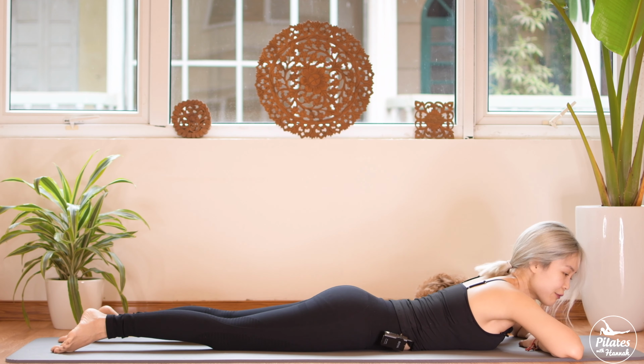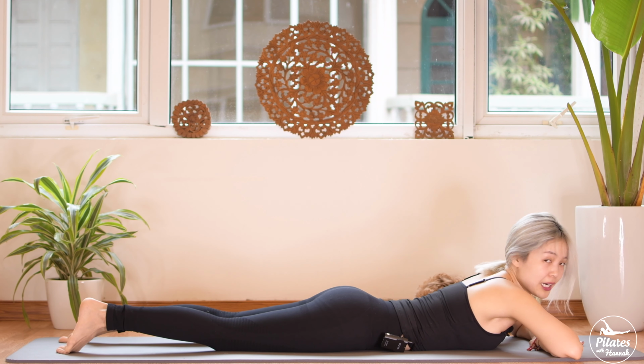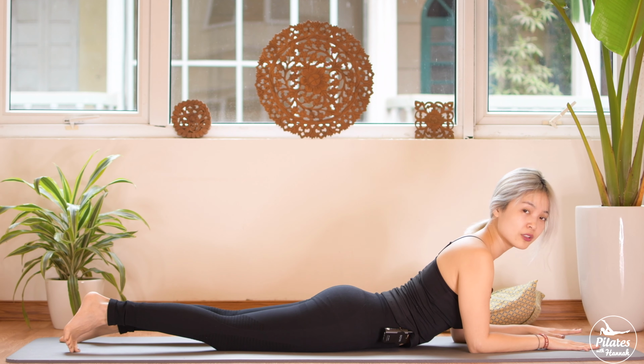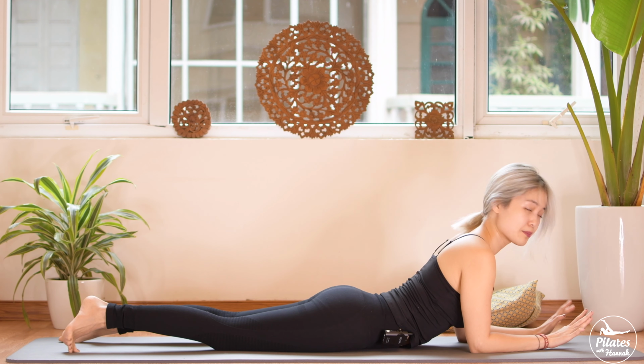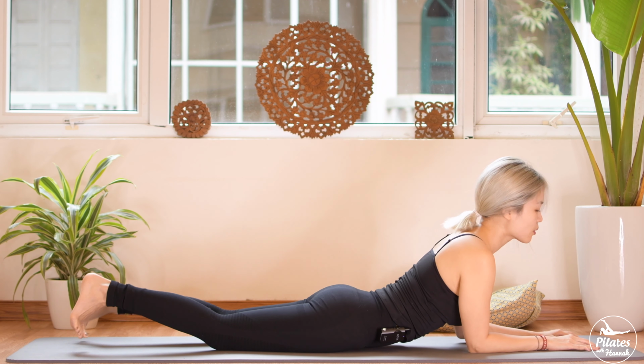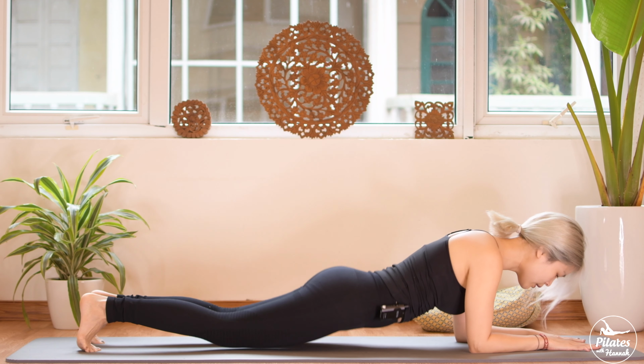All right. Now from here, I want you to inhale and exhale deeply. Come back to the cardio thing. Forearms down. Just do it as the previous movement, but do it as quick as you can in 10 count. So when you're ready, tuck your feet, engage your core, inhale deeply, and exhale, lift.